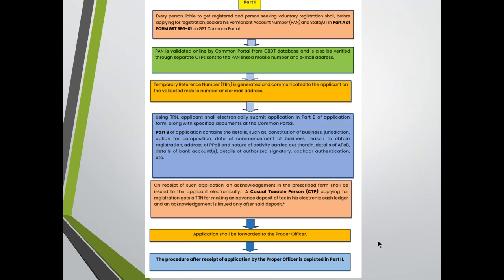So everybody kindly type those things. What are all those things to be typed? Quite important. That's why I was asking you to type. Kindly coordinate, kindly cooperate. Type: part A over, TRN you got, password. Now part B, you are trying to do it. Kindly type part B requirements.